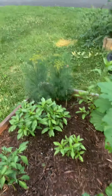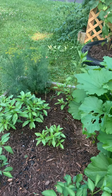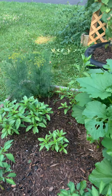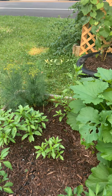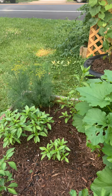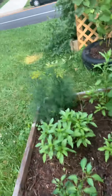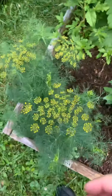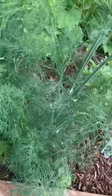My dill is going to flower. Like I said, I'm gonna have to probably pull back a little bit. I mean, obviously I'll let one just continue to flower, and the other one I'll try to take some stuff off and use that in the kitchen, harvest, and then that way maybe I can keep it from dying out. The other one, maybe I'll let flower and collect seeds so that I have seeds for next year. But I mean, it's looking lovely.